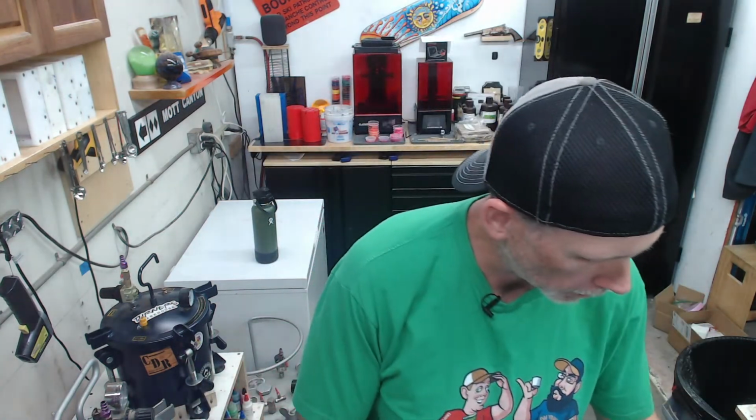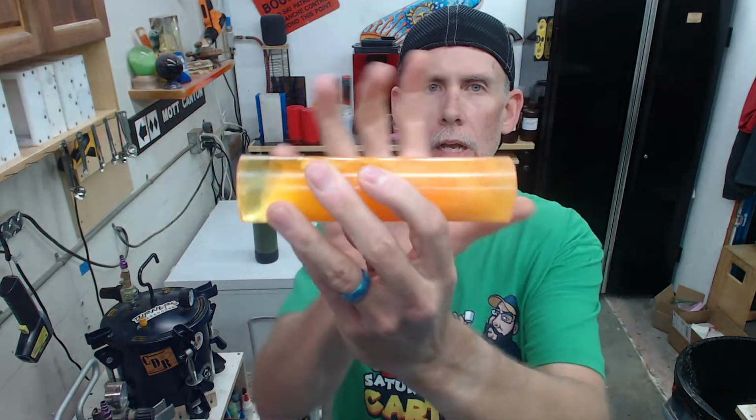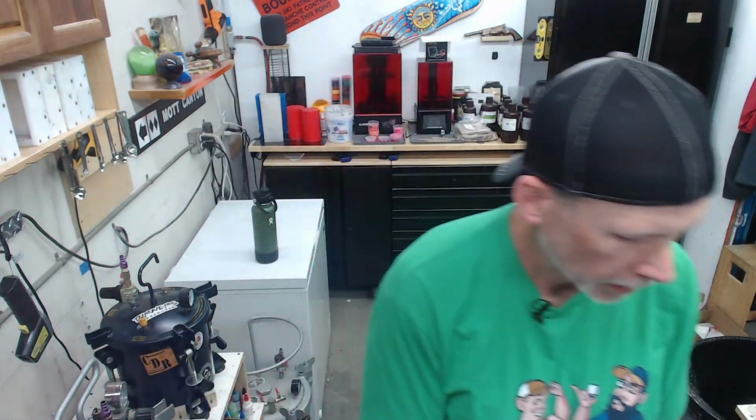So by starting off with the majority of your resin being totally transparent, which is what all of these are, we're just mixing up transparent resin, and then dumping white resin in with it, and it will pick up some of that yellow, or in this case yellow and orange. What I've done on all these is a 50-50 mix of two colors. I poured transparent purple in the bottom, then a teal color on the top, and then just dumped some white in.